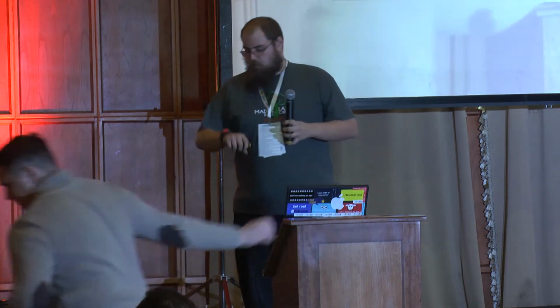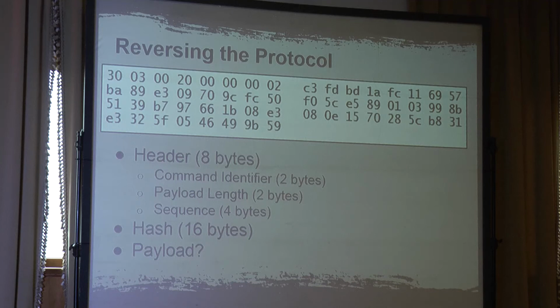One difference between the two games, I mentioned that there's the first Metal Gear Online and a second one that was released. The second one did a little bit different hashing, but otherwise everything was the same. It used basically a secret key to salt the MD5 as it came through, so it was pretty similar, but not quite. So now at this point, we've come up with the protocol being an 8-byte header, command identifier, payload length, and sequence, followed by the hash, and finally the payload.